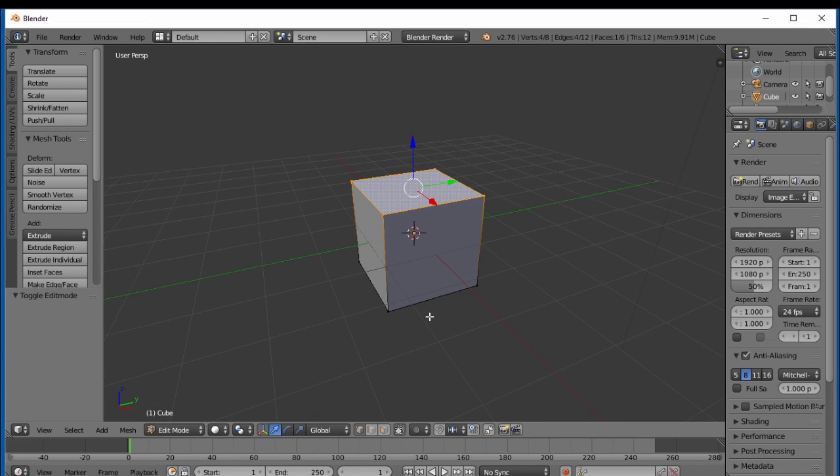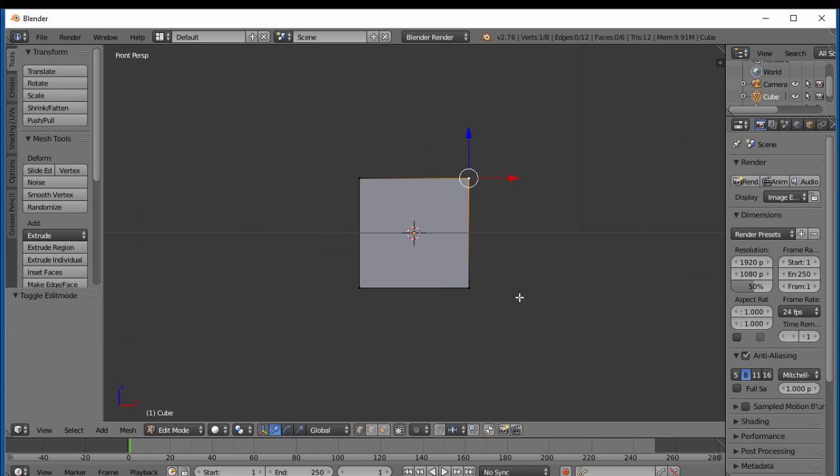All right, so now we understand the difference between vertices, edges, and faces. Let's talk about manipulating them. If you remember, let me select one vertex here by right-clicking it. If I go to a front view, we'll change that from perspective to orthogonal by hitting the 5 key. Before, let me tab over into object mode.